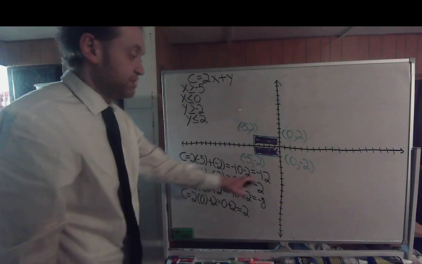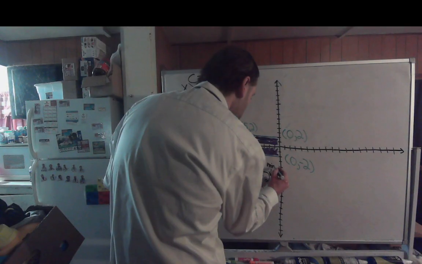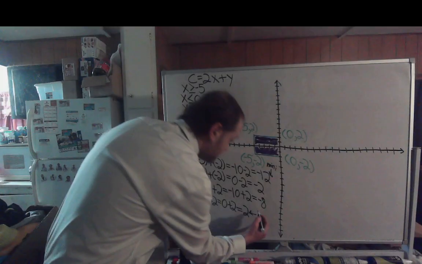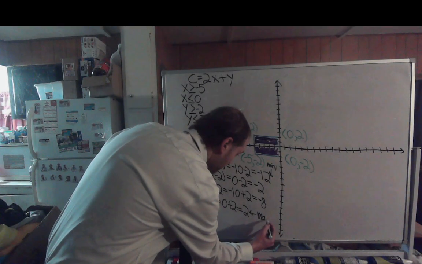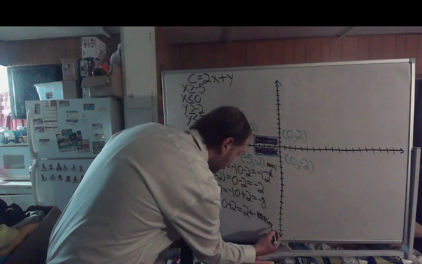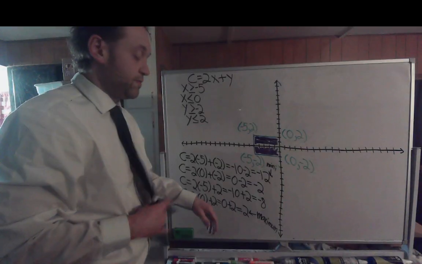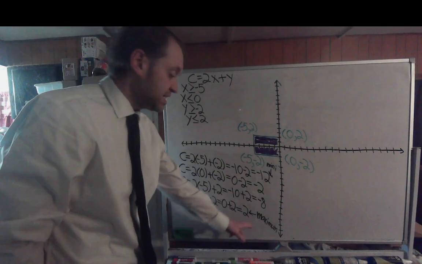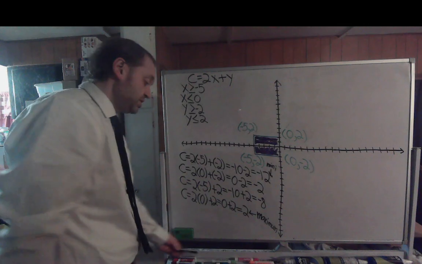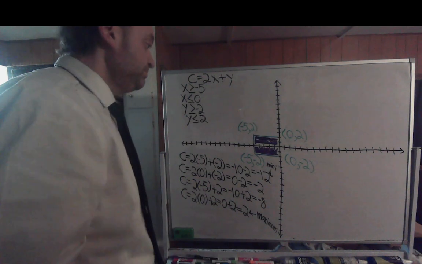So notice your smallest number is negative 12. Negative 12 here would be your minimum. I'll call that mini. And then positive 2 would be your maximum number. So your minimum value for this would be negative 12. Your maximum value would be positive 2. And you have another bounded region.